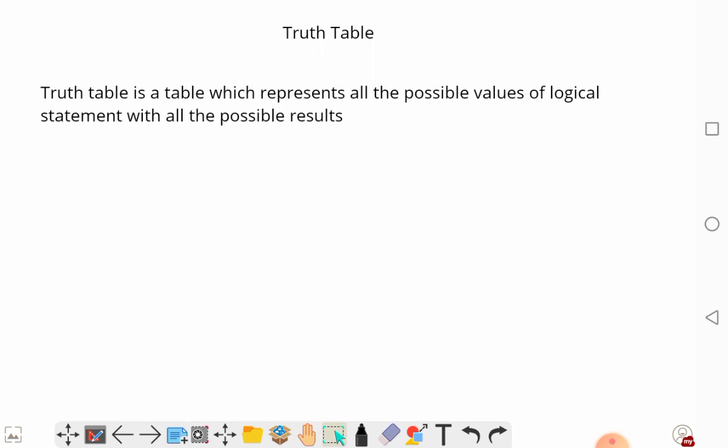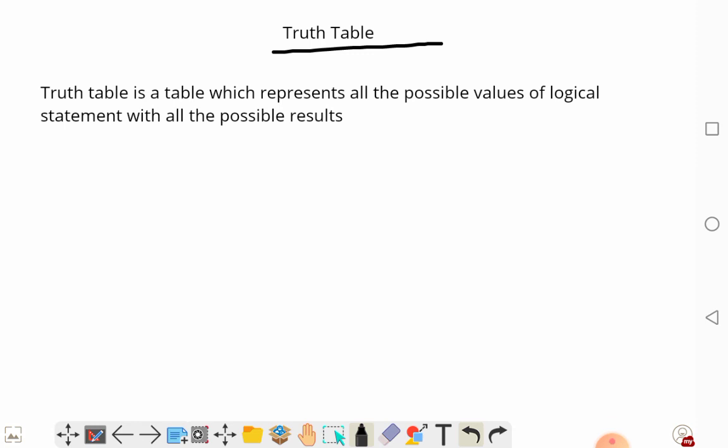Today we are going to understand what a truth table is. In this chapter, from this topic you may get a 2 mark question about the truth table. I'll be using English itself because you have to write the sentences in English. In between, if I need, I will use Kannada words to make you understand exactly what it is.